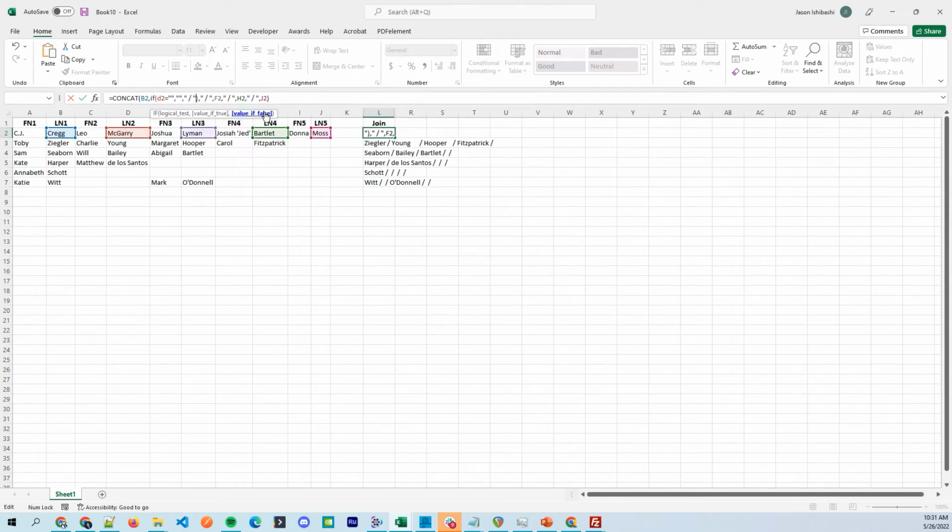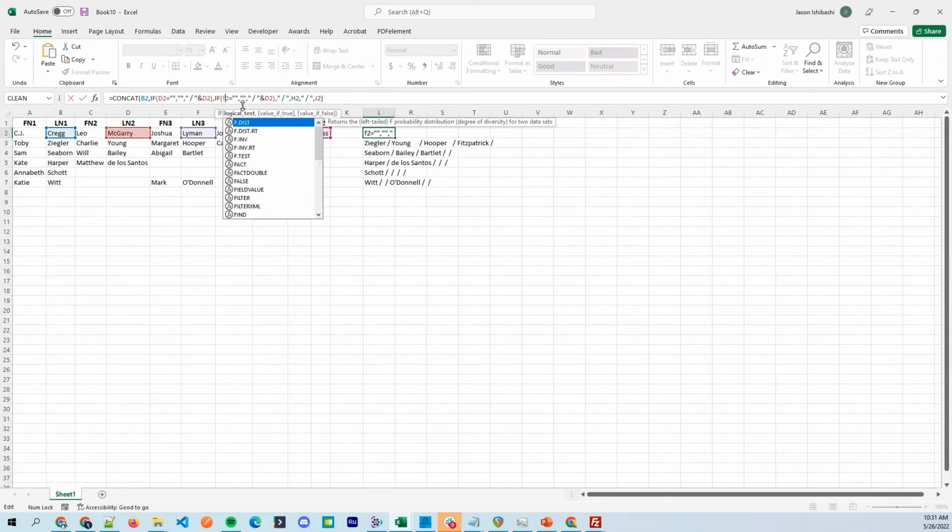Oop. And then we have to do another concatenate inside this if statement so that we can join those two things together. And actually, this might be an okay time, instead of using concatenate, to use that ampersand operator. It's up to you. That's a little cleaner and easier to understand. But then you would have to do this if for every single one of them.